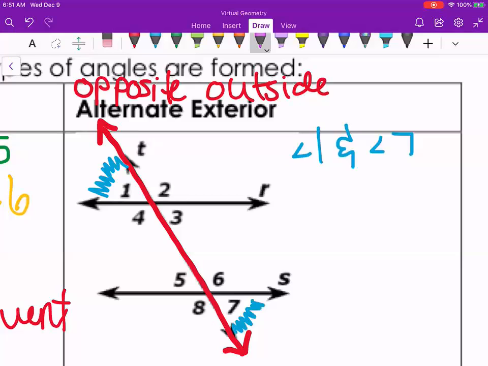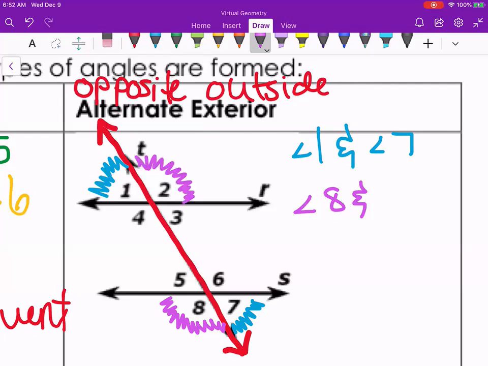Now let's do the other side. This time, let's start down with angle 8. You don't always have to start at the top. So angle 8 this time is on the bottom left. Okay, it's on the exterior. So my other options can be either 7, 6, 3, or 2. Again, it can't be 7 because that's a linear pair. Can't be 6 because that's vertical. It cannot be 3 because 3 is on the interior. So 2 is my option here.